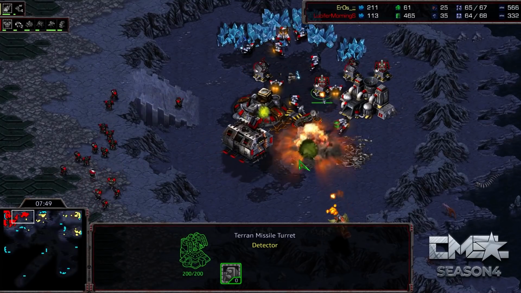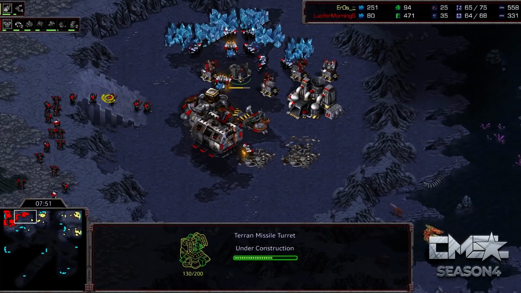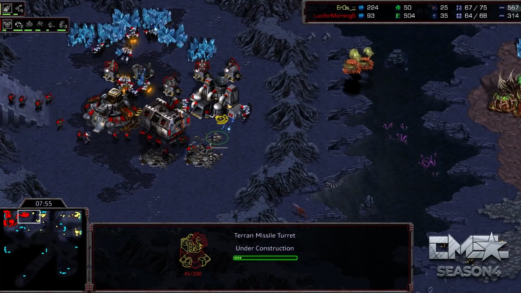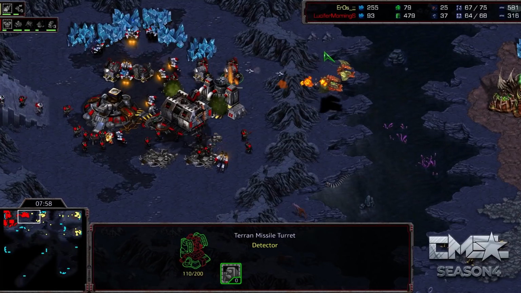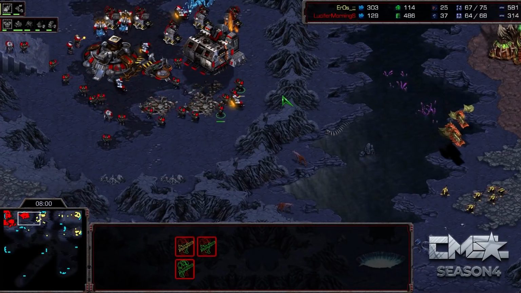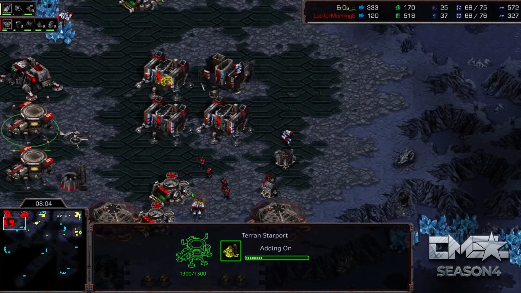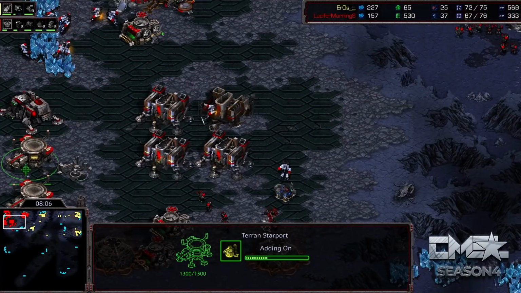Look at how many turrets Light is making right now. He realizes that it's going to be hard to bring the Marines all the way back here to defend, but he needs to right now while he finishes these turrets. The mutas coming in for another swipe, but as they see those Marines, they will pull back.